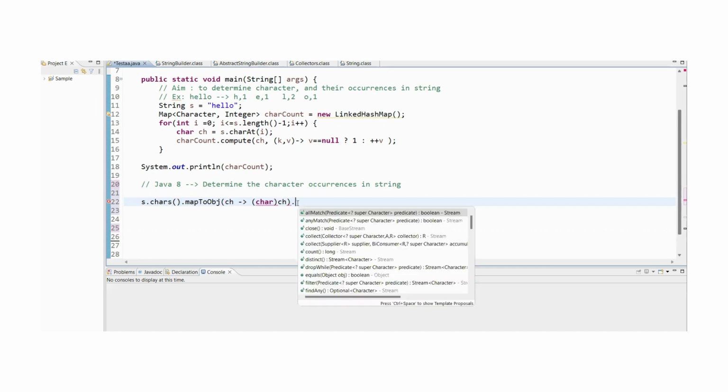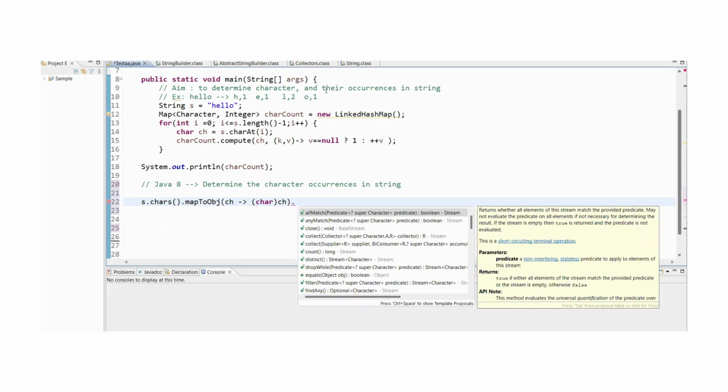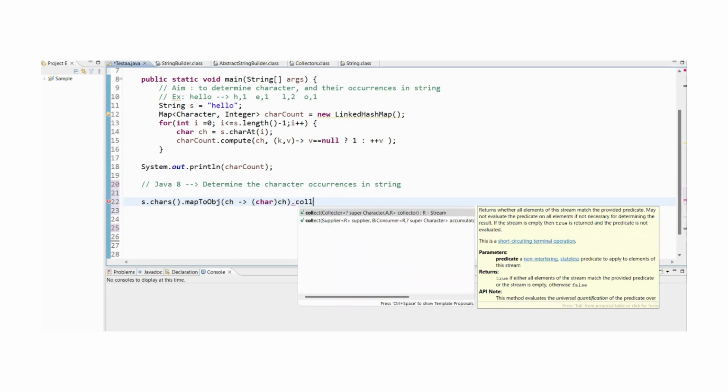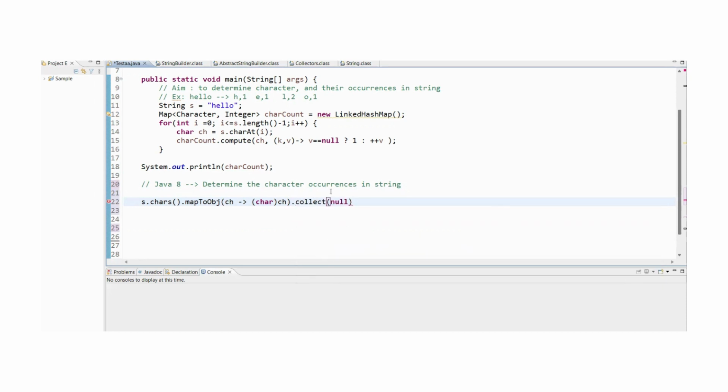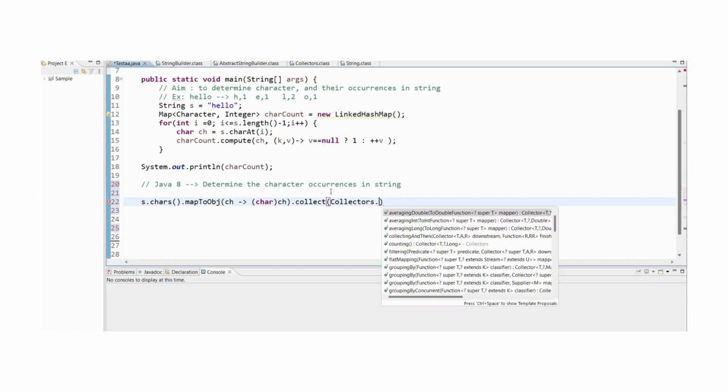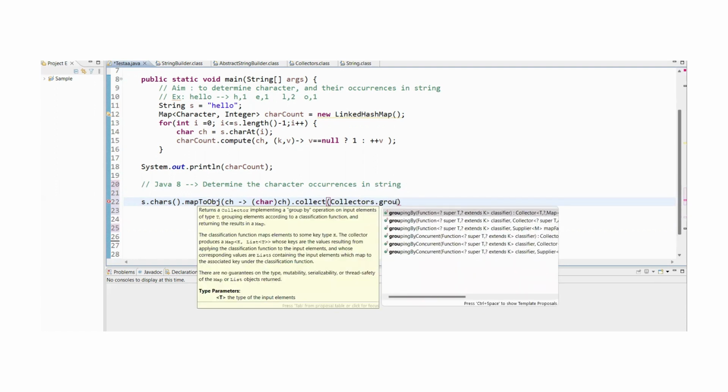Now what am I going to do? I'm going to calculate the occurrences, so I'm collecting. In Java 8, we have Collectors.groupingBy. There is a groupingBy function which is used to group, like a normal SQL function.